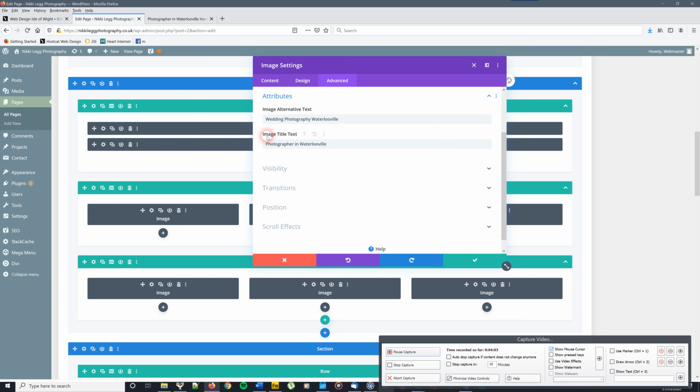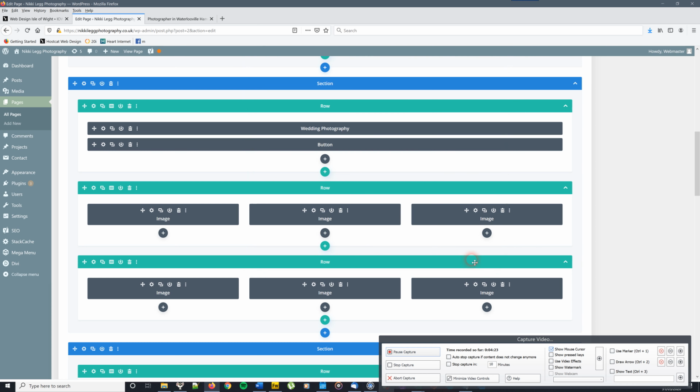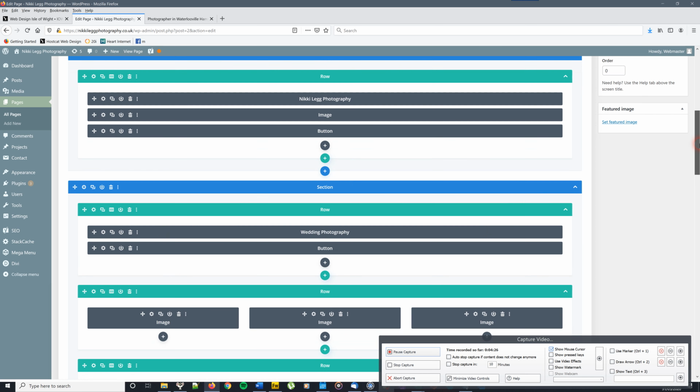Now when you change that image, the image title text will change to the file name of the image that you've used. So always go to this one, take out the file name from here, and put something that's relevant to Google and SEO. When you've changed your image, always tick the green box there.